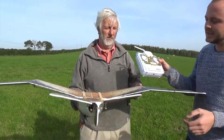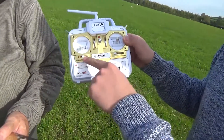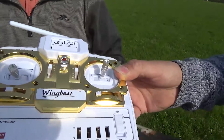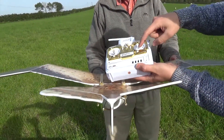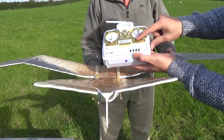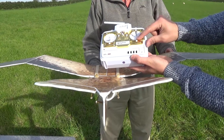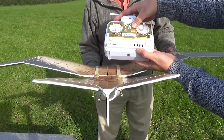To fix that on this transmitter, you have the sub-trims — these little trims. If you look at your model, you want to make sure the flaps are standing straight. You can see this sub-trim is all the way to the left; you want to make sure it is in the middle. You can see the flaps are already moving and going straight again — you can trim your flaps with it. Make sure everything is in the middle; look at your model and make sure it is.